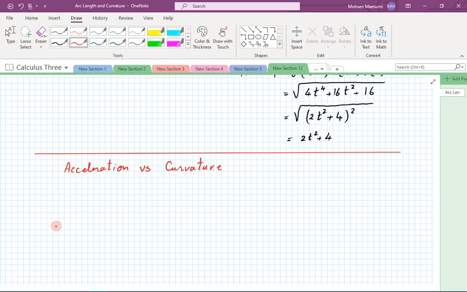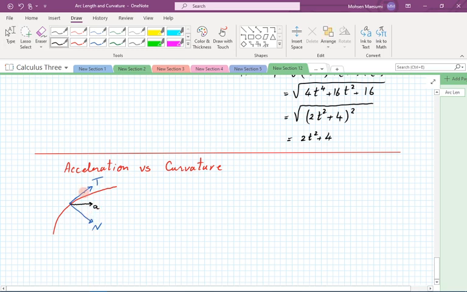So suppose I'm traveling on a curve like this, and here is my unit tangent vector, and then my unit normal vector. These are both of length 1. So this is my N, this is my T. T is in the direction of the velocity, and N is perpendicular to that, perpendicular to the curve. Then I might have some acceleration. Here is my acceleration.